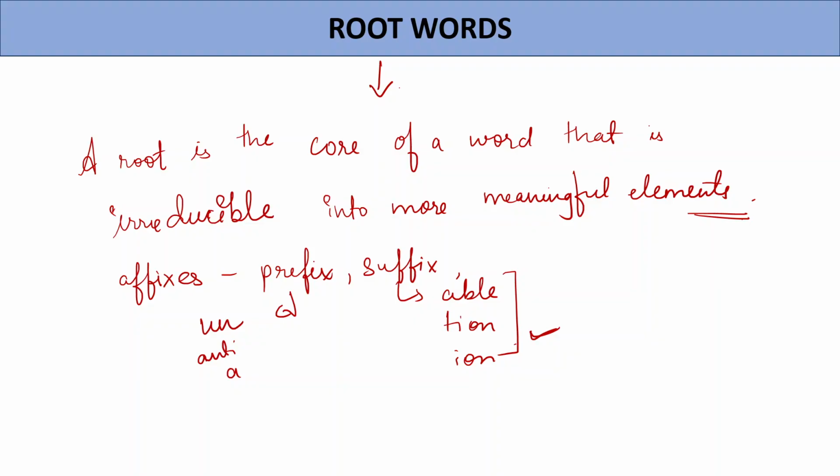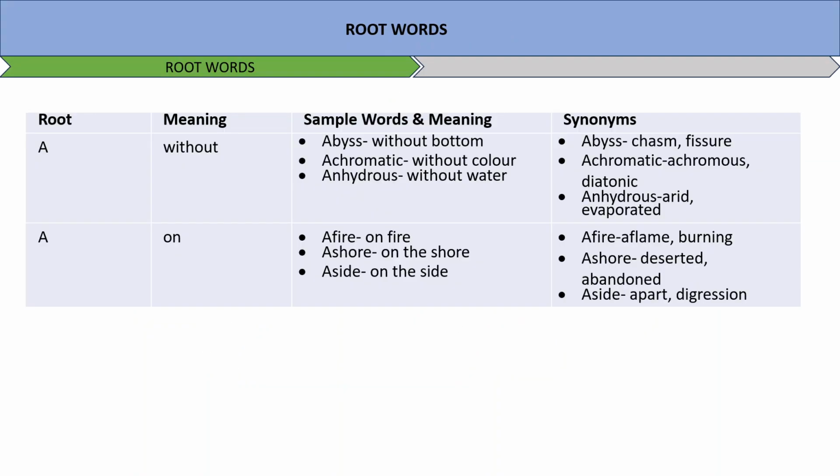And also it is not always necessary that there will always be a root word. If there is some word and you don't have a root there, but still the word is there, sometimes there might be exceptions, right? It's vocabulary, so you have to understand it. Now to begin with, let's see here.